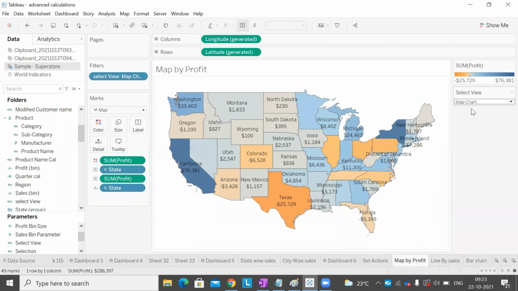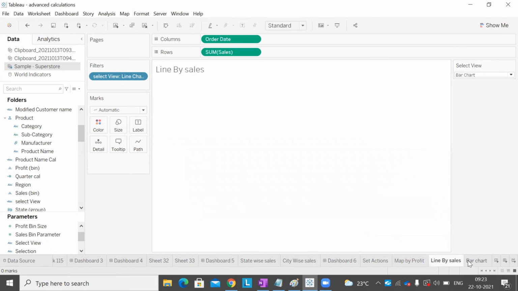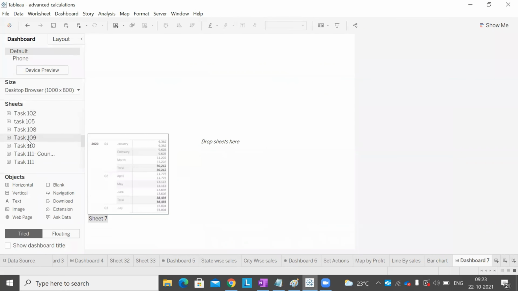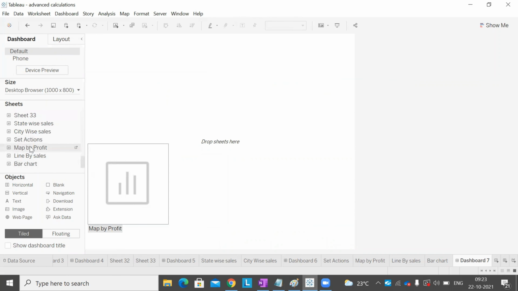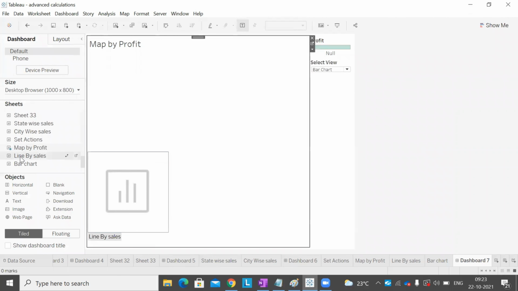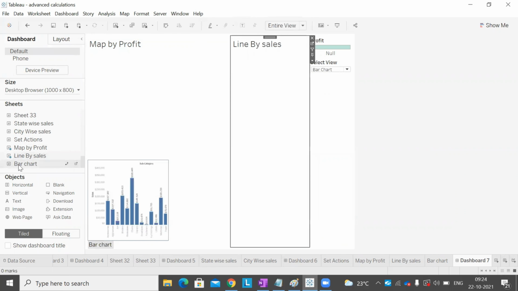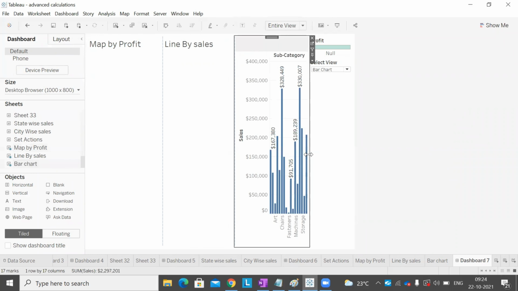So if I change this to a bar chart, it don't see bar chart. So let's pull this all three. Map by profit, line by sales, bar by chart.